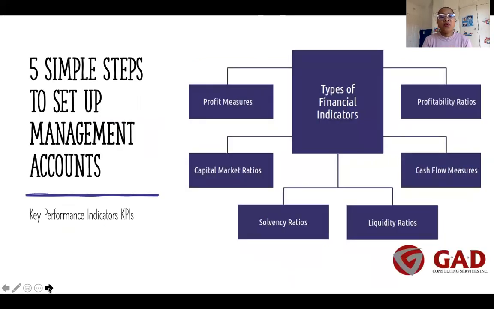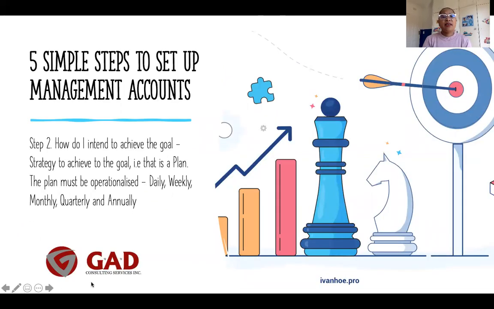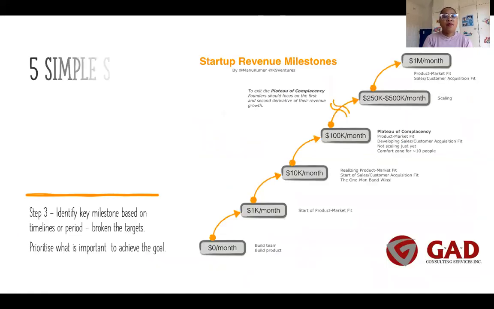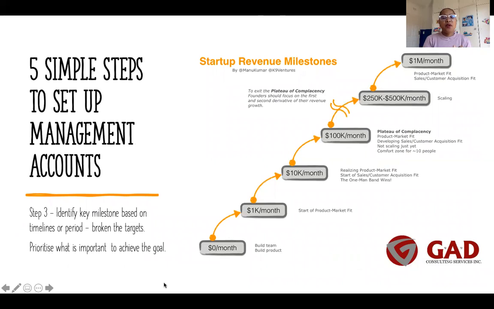And then step number 2 is to make sure, so this is just an example of some of the indicators when it comes to finance. Step number 2 is about looking at what are the things that you're going to need to do daily, weekly, monthly, and quarterly. So take that goal, break it down into manageable items to achieve that goal, which basically means when you have done that, you almost set certain milestones on the steps on how you're going to actually achieve the goals, but prioritizing, as I said, what will matter the most on that goal.